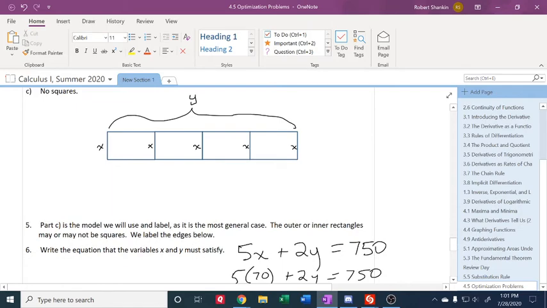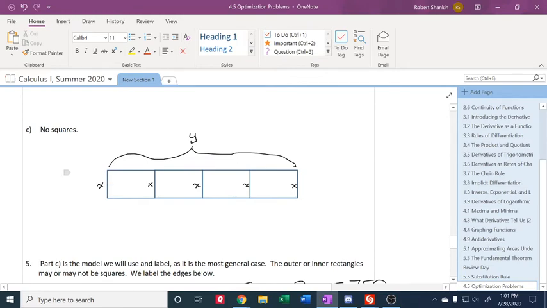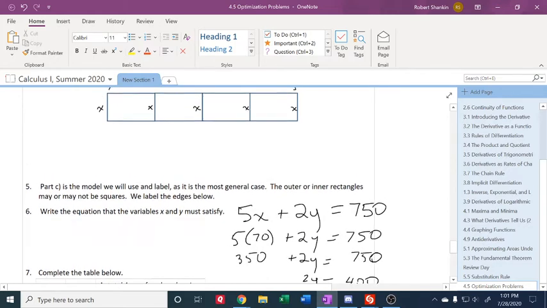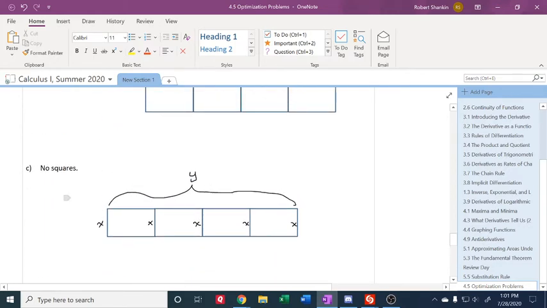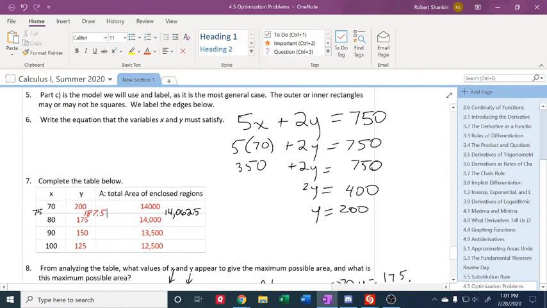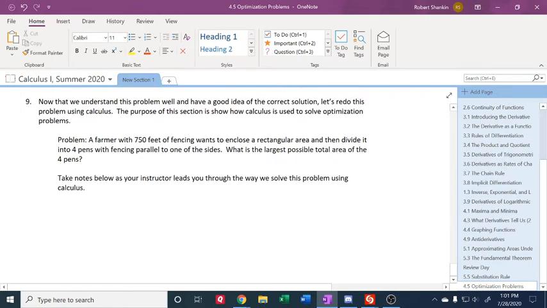But according to the picture then, this x would be 75, and 1/4 of 187.5, 187.5 divided by 4 is 46.875. And so they are not squares. So it's not this shape. It looks like it's going to be non-squares if this indeed was the correct answer. And let's look at the calculus way that we would work out this problem. So let me shift over to my camera.